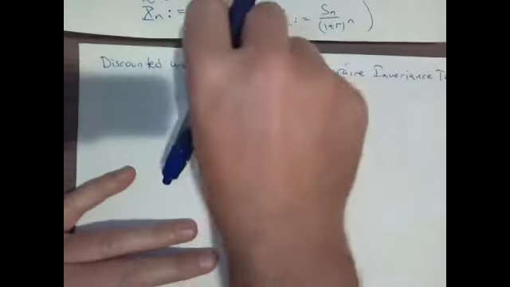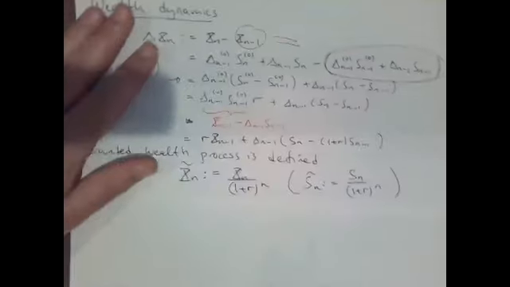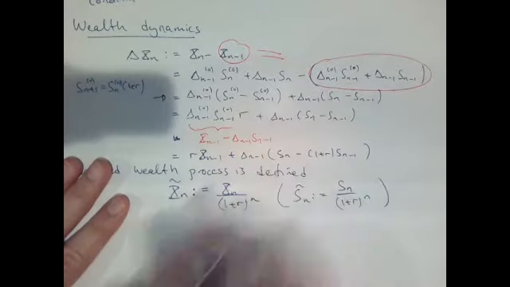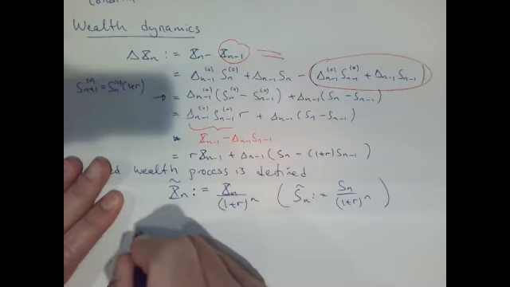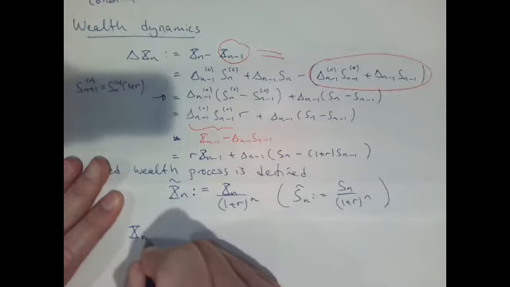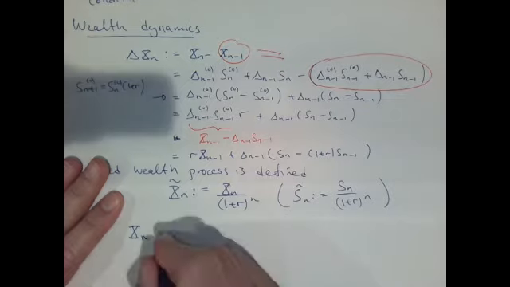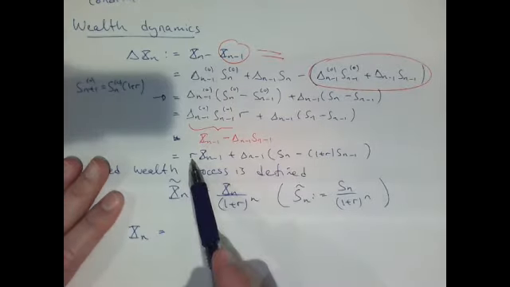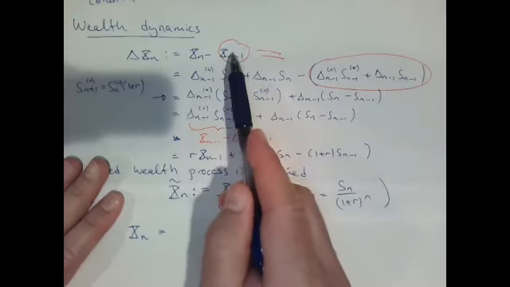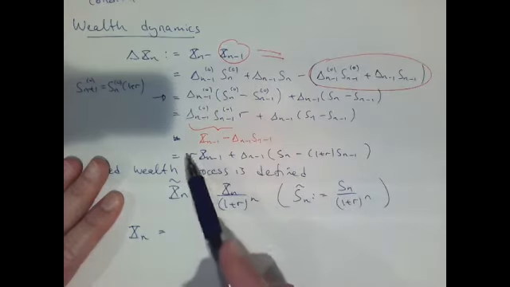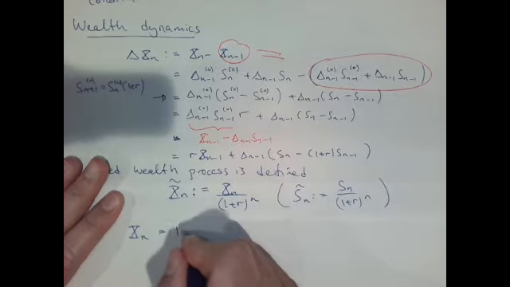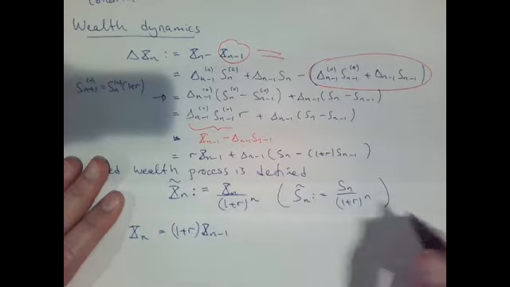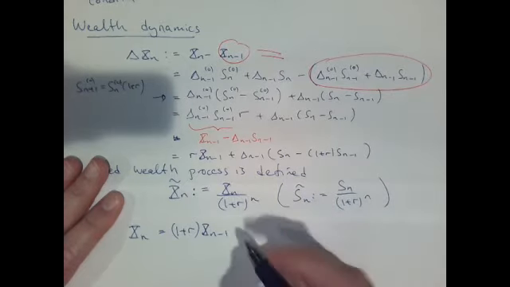I'll start out checking. I'm going to be using what we just did, spent so much time doing it, so I want to start by doing that. So we will first have that x_n is equal to, okay, so I have my x_n here, and I have this mess down here. I'll just move this x_{n-1} here over to the other side, so I'll get 1 plus R here. And then I'll get x_{n-1}. And then I'll have the other term, this part here.